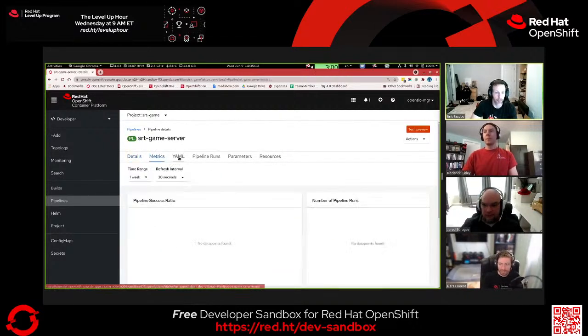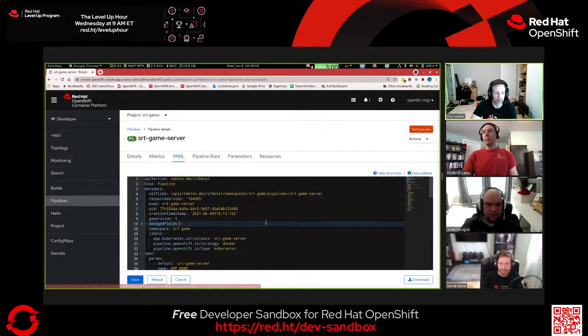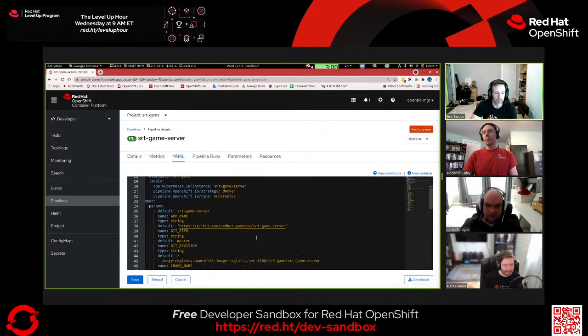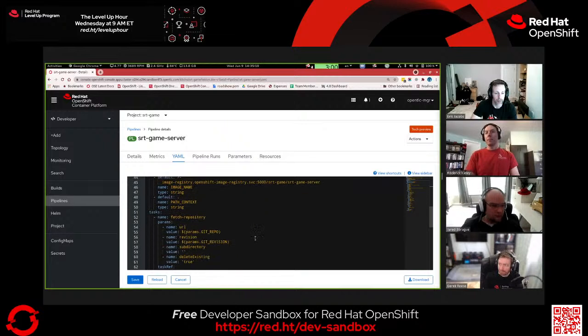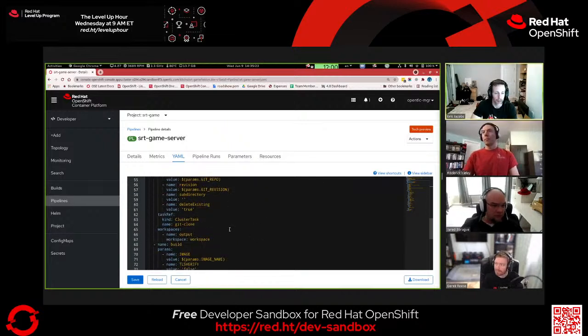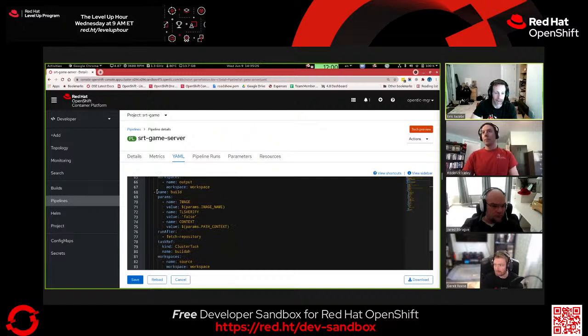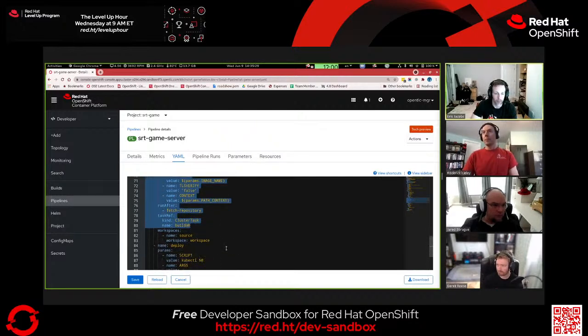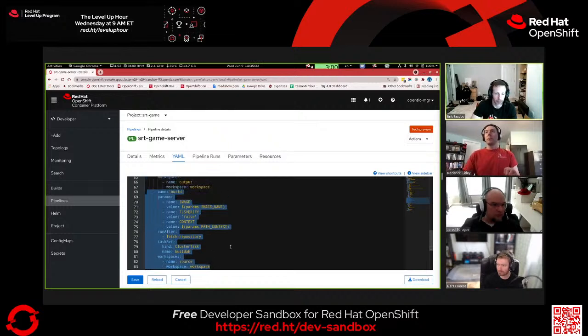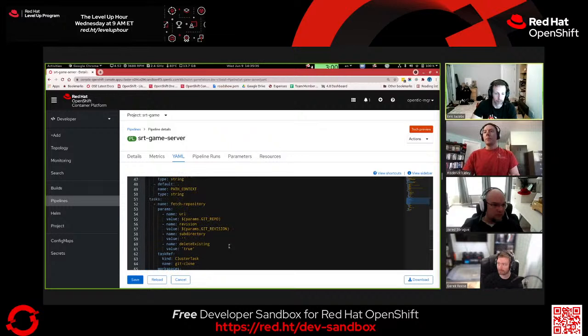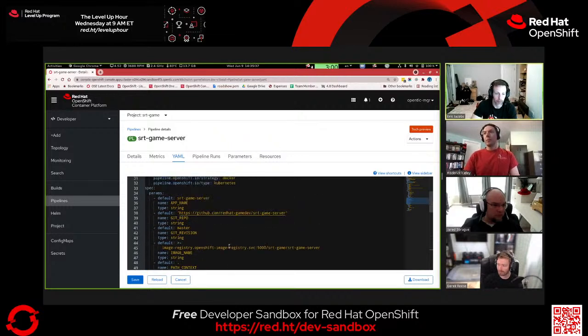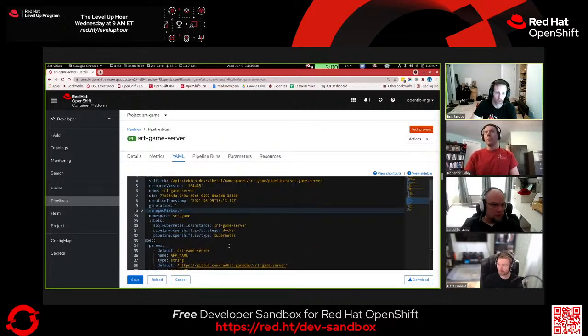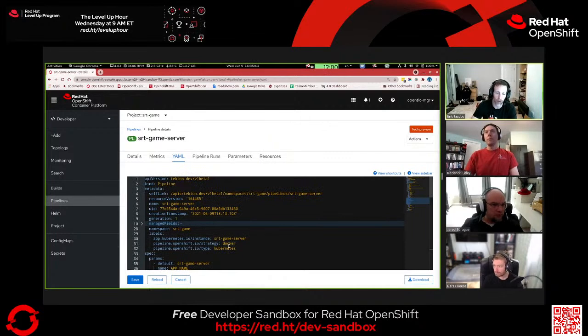Let's look at the YAML for the pipeline. So yeah, you want to define resources for the build pod, right? Yeah, in the build task it would be good if we could specify that the container should have a higher memory limit. Well, I guess it all runs in one pod, so really that whole pod needs to have a bigger limit.